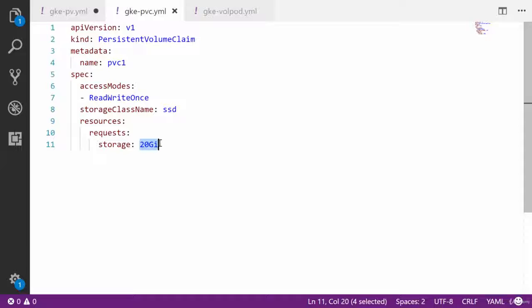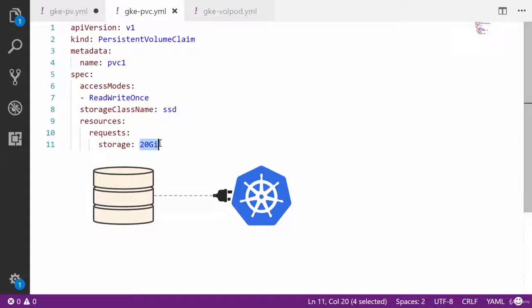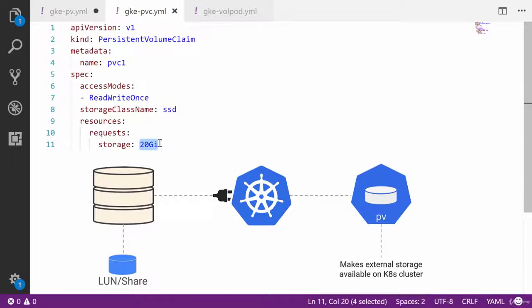But that, I hope, has given you a pretty solid idea of PVs and PVCs. You start with your storage, an array or a cloud service. That plugs into Kubernetes. I'm on Google Kubernetes Engine, but it works the same in AWS and Azure or whatever you have. Then you create some devices or shares on that back end. And then it's a case of creating a PV that matches it. And it's the PV that makes the back-end storage actually a thing on the cluster. Then to use it, you create a claim that matches its attributes. Pretty simple.